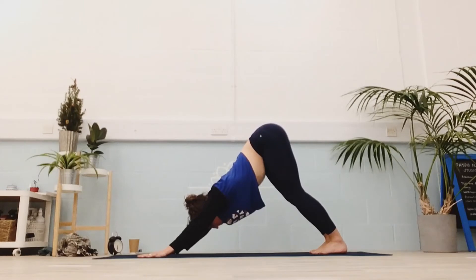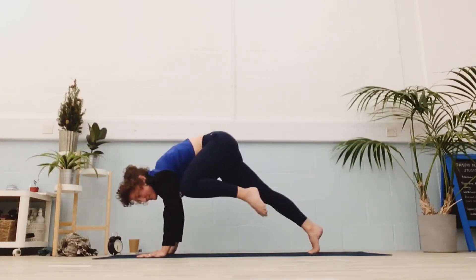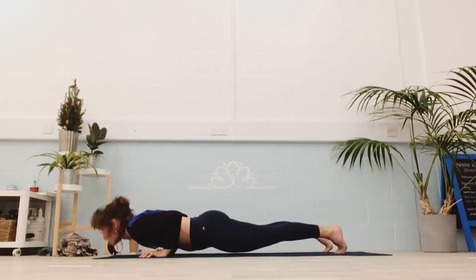Oh, we did fly into this last time, didn't we? So if you want to have a go at that, you can step forward. This is actually a really good drill — I totally meant to do that. Try bringing your left knee towards your left shoulder, then drop down, then extend out, and then fly back.